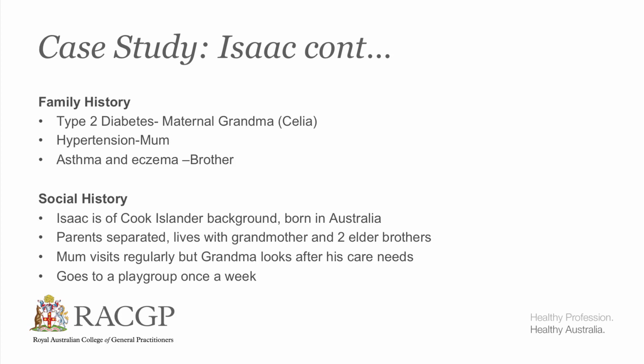So at this point, we'd just like to ask the audience, what issues could there be arising from his social setting that could potentially increase his risk for childhood obesity? I was going to use the word obesity, but now I've stopped myself and I'm going to say above a healthy weight. That poses a challenge for management as well. Yeah, that's true. It's a term that we are used to using in the past, and as health professionals we should get used to using the new language as much as possible, especially when dealing with parents and families.